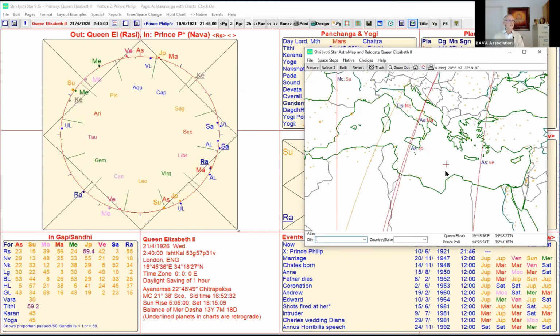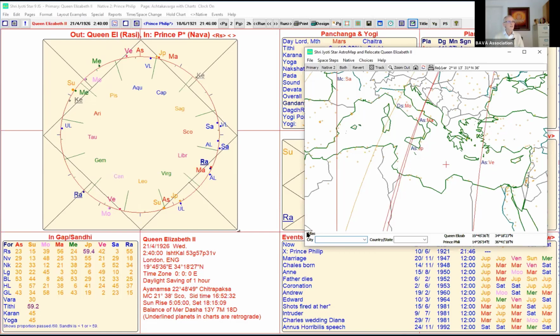So you can quickly scan over, say for example, someone's in America, they want to know, do I go to the East Coast, do I go to the West Coast, do I go to the Midwest? You can just quickly scan until you see, roughly, where you need to go. And then you can focus in on that particular area.